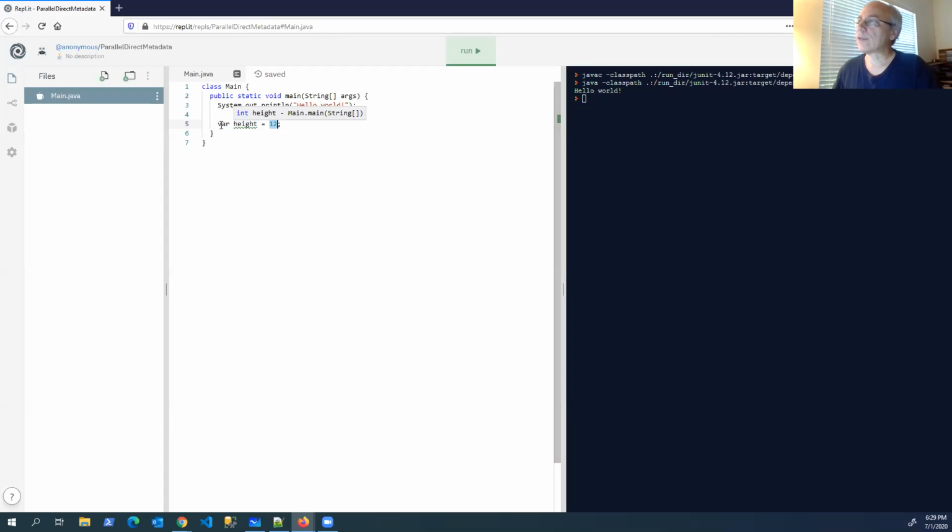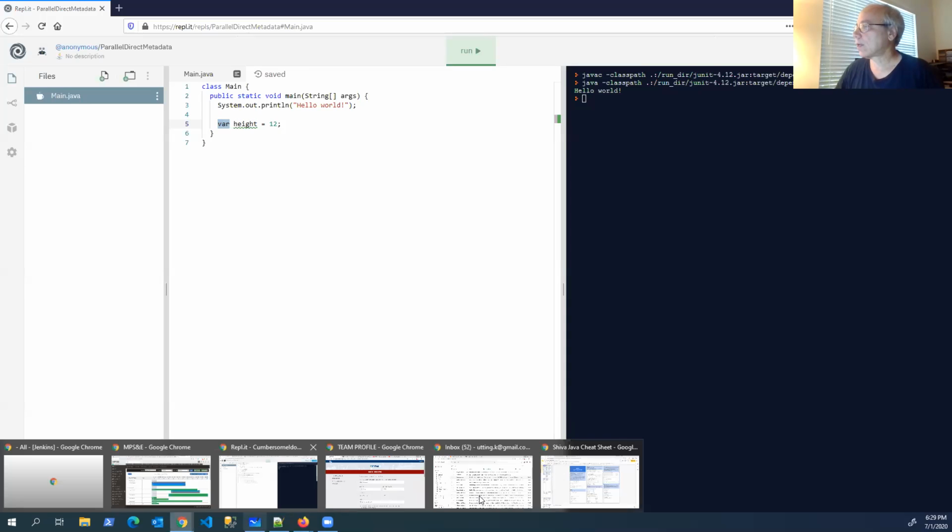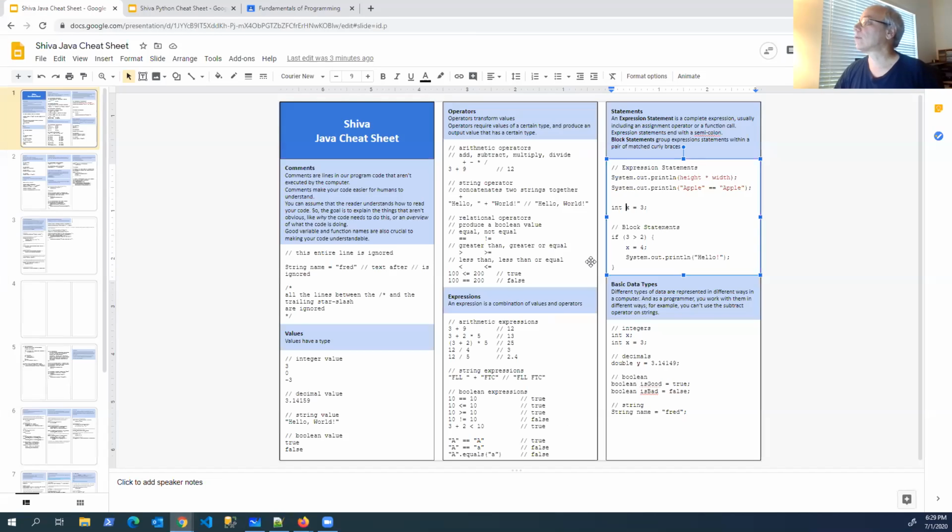Okay. So with Java, it's almost like that, except in Java, variables have to have a name like height, but they also have to have a type. So you also have to say what kind of value you're going to put into it. The available types are listed on the cheat sheet.